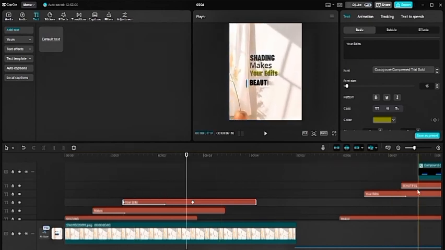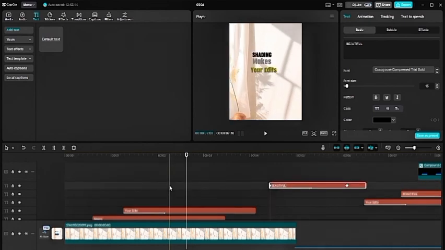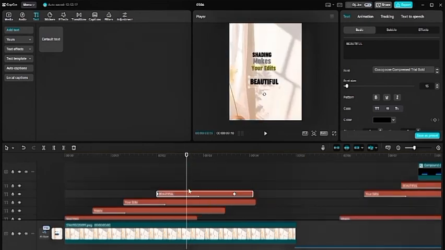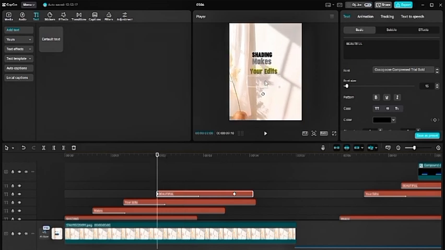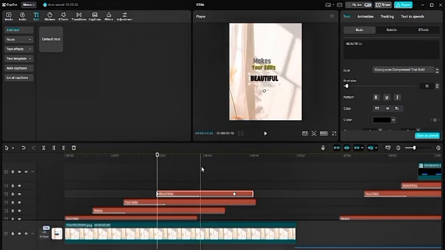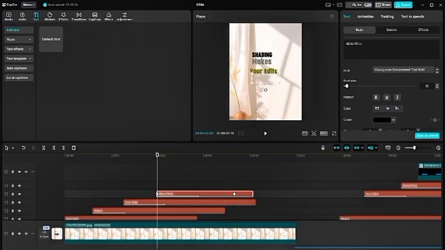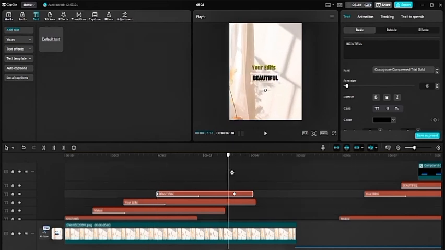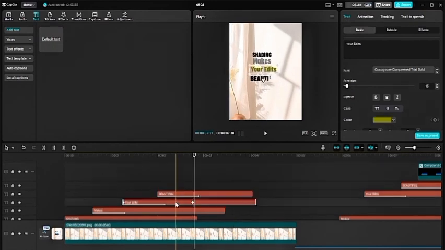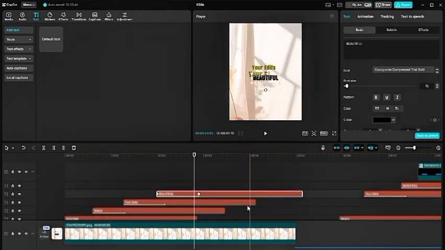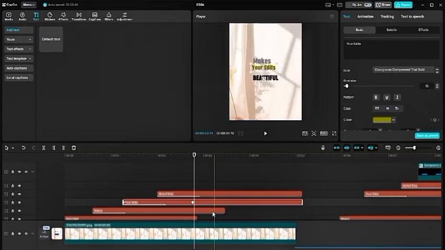Then the last one is beautiful. So I'm going to also drag beautiful, Alt and drag. So I'm going to place it on this place and put it up there. At this point, I have to stretch this.